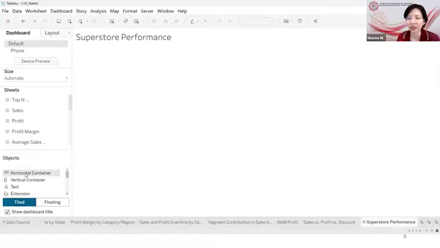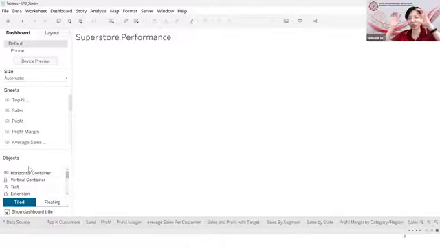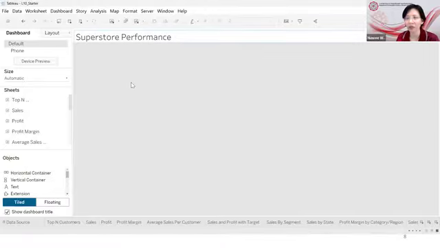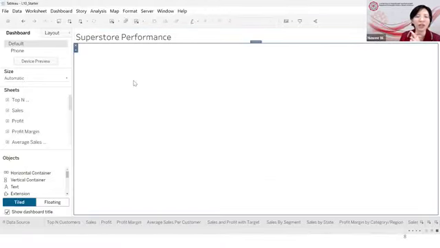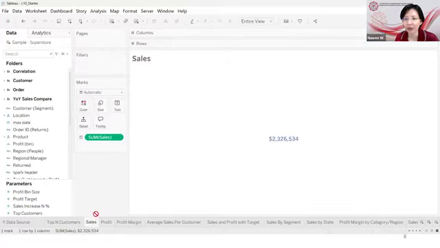My scorecard contains 4 numbers, sales, profit and so on. I want them on the same row, so I put a horizontal container over so that I can move them very easily. This container will help us arrange everything horizontally. So I will put sales. Oops, no, not this way.